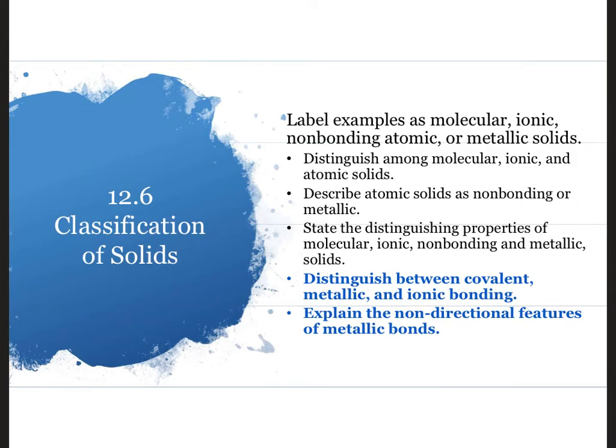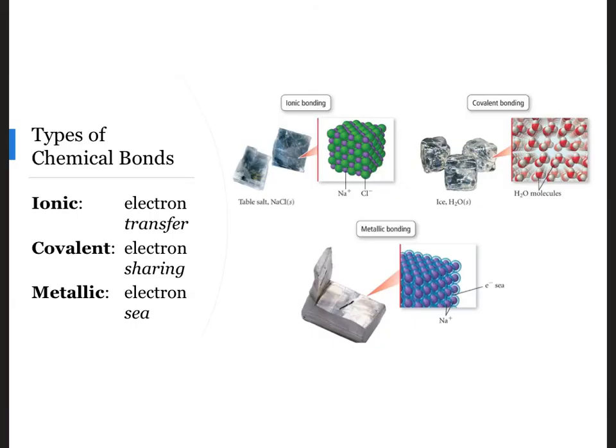The Complete Classification of Solids is a General Chemistry 2 lecture, so we're going to skim over most of the learning outcomes and focus on the ones emphasized in blue so we can understand the three main types of bonds formed. Specifically, we want to highlight the differences between ionic compounds, covered in section 9.4, covalent compounds, covered in section 10.1, and metallic bonding, which is touched on several times throughout general chemistry.